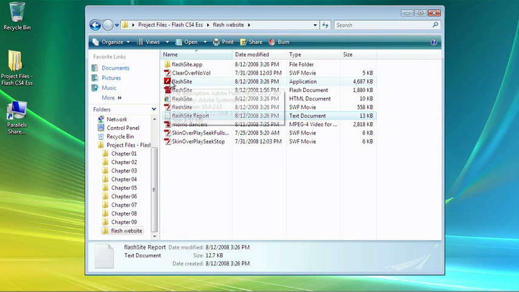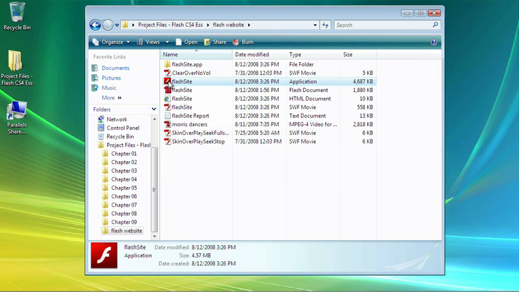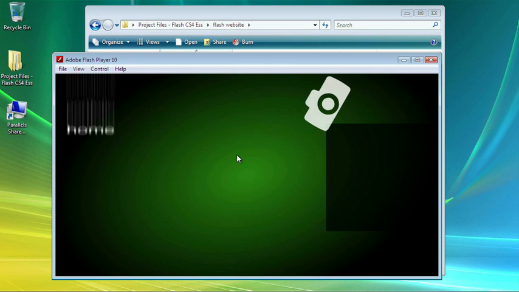Now if we look around, we can also see the HTML file that we created, and I can see here my Flash site application. That's my Windows projector. And since I'm working in Windows right now, my Macintosh application shows up as this Flash site app. Now on Windows this shows up as a folder, but if you're working on the Mac, it'll show up as a normal Mac application. Either way, you can grab whichever one matches the operating system that you're currently using and just double click it. I'll double click mine, and you can see it opens my movie up.